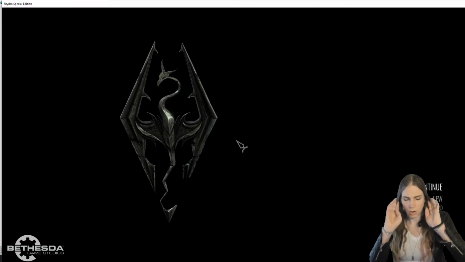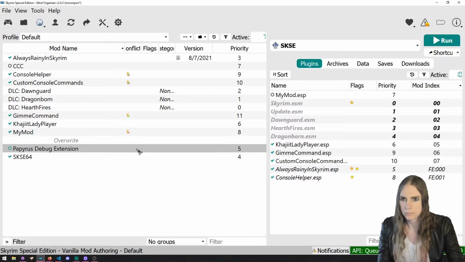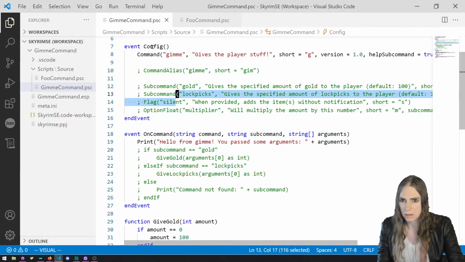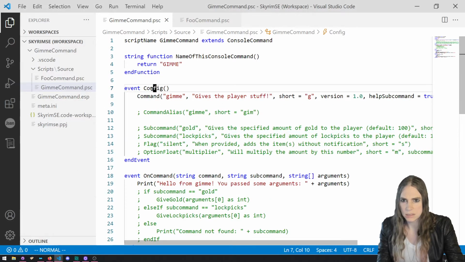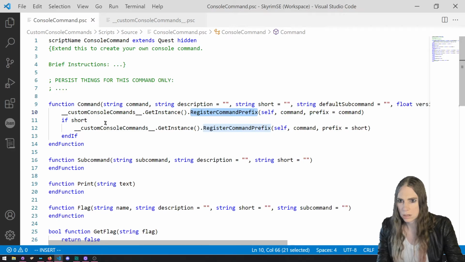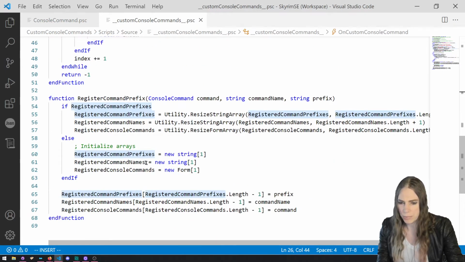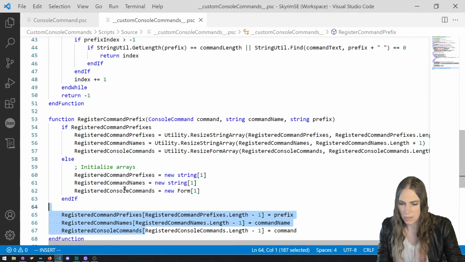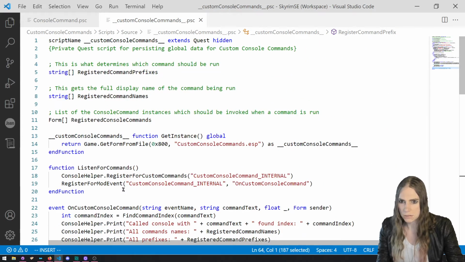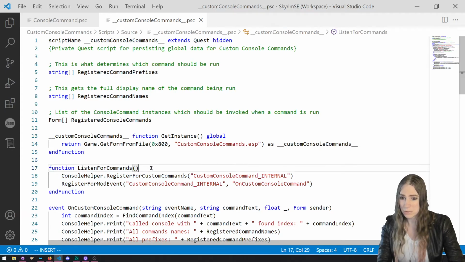We're never calling the gimme config. That's where command gets called. And we've implemented command to call register command prefix, which we've implemented to set up the arrays and put stuff in. And from the get-go, whenever custom console commands is installed, you'll start listening.